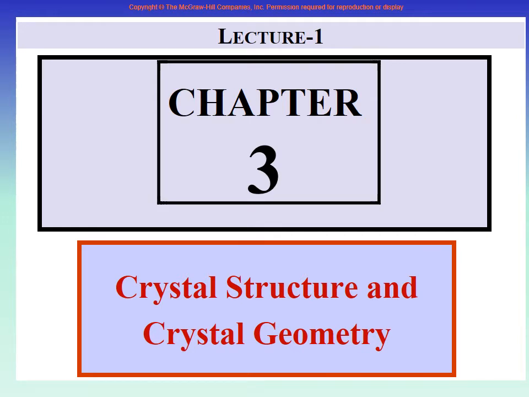The title you can see is Crystal Structure and Crystal Geometry. As we have discussed in the introduction chapter when we were introducing the whole course, there are two ways in which we can proceed with this basic course. Either we talk of crystal structure from the beginning, after introduction of course, which is the material science, that what is happening at the crystal level in metals.